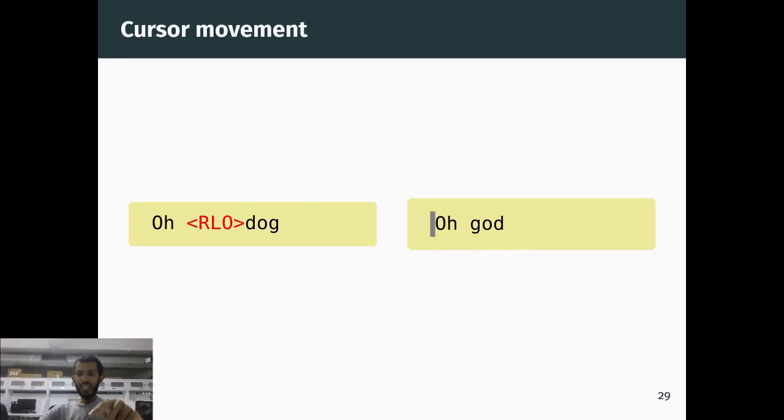Okay, let's start. Suppose we start moving the cursor from the beginning of the line. It will go from O to after the H and to the beginning of RLO. But from that point, the cursor will simply jump to the end of the text. See, the jumping happens. From that point onwards, the cursor will move from right to left instead of from left to right. So that's a good giveaway that something interesting is going on.